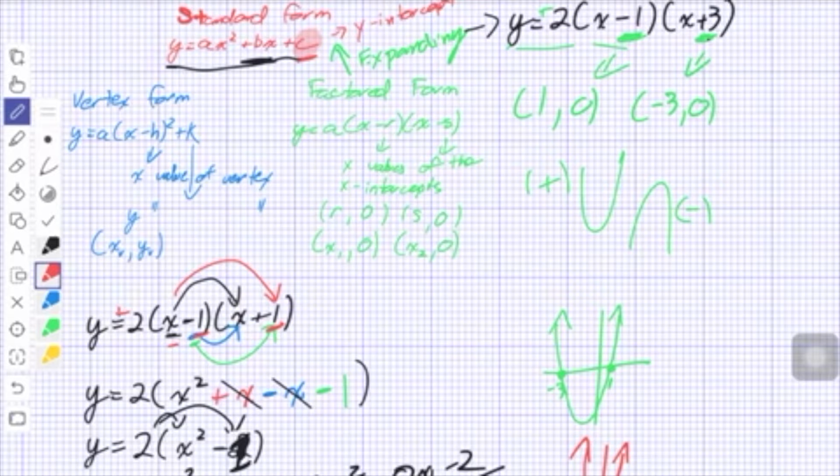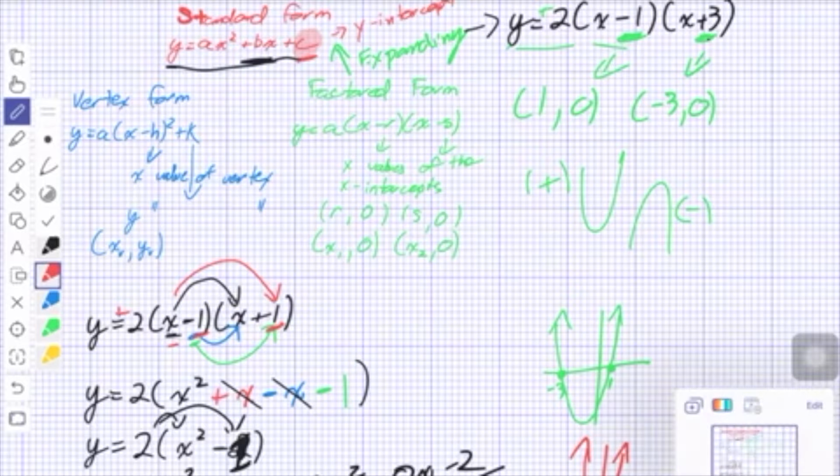Now, a harder process is to actually get into vertex form. There's a couple ways we can do it. We can go from factored to vertex, but the common way to do it is completing the square. Have you ever heard about this term? We'll move to a new page when we do it here. So 2x squared plus 0x minus 2. I'll rewrite this. y equals 2x squared, technically plus 0x, and we said minus 2. Here's our standard form.